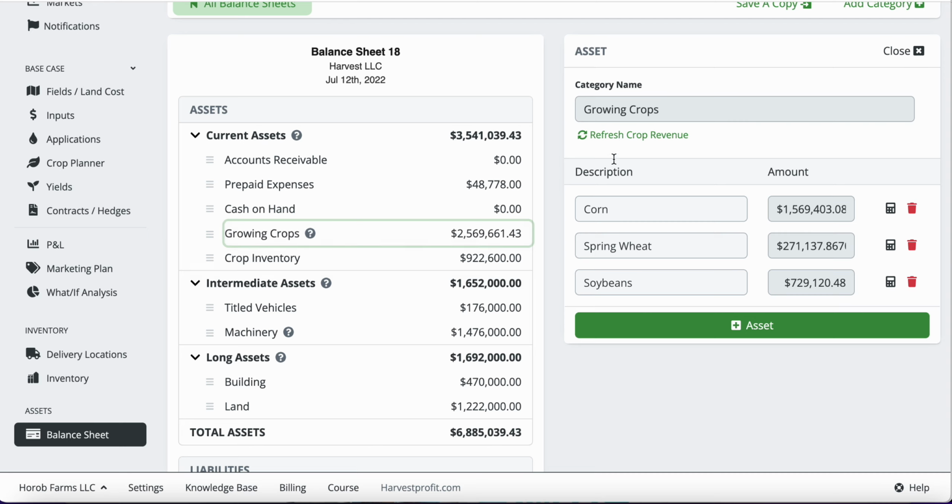So what I'm doing here is pulling in my crop revenue from my 2022 crop. I'm taking one, my yield estimates across all my fields, two, the current value of my sold or hedged grain, and number three, the value today of my unsold production using today's market price. I know just yesterday this growing crop inventory was at least $100,000 higher. But we can't rewind the clock and go back in time and make a decision. We can only make the best decision that's in front of us today.